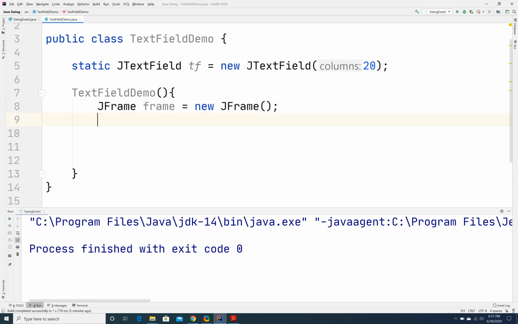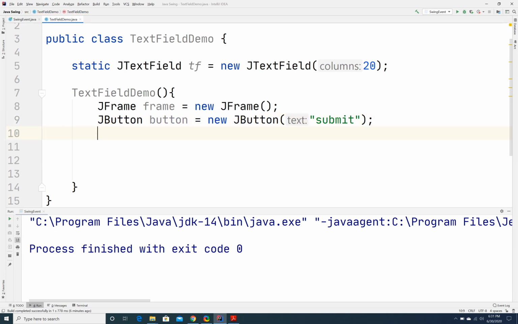I'm also going to have a JButton, which I call button, equal to new JButton, and let's give it the title Submit. Now I have this Submit button.